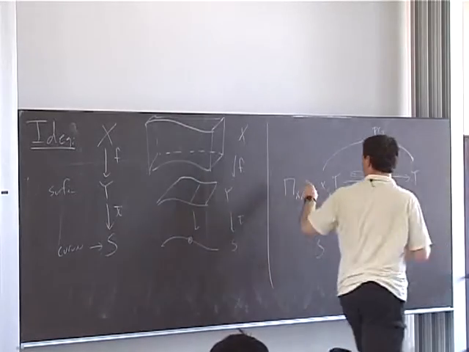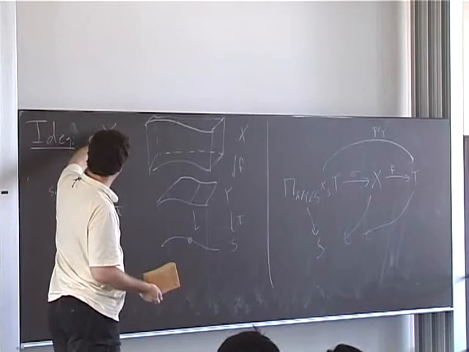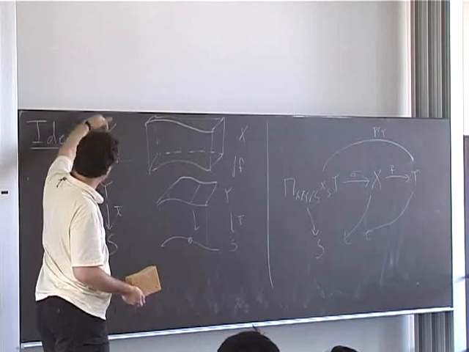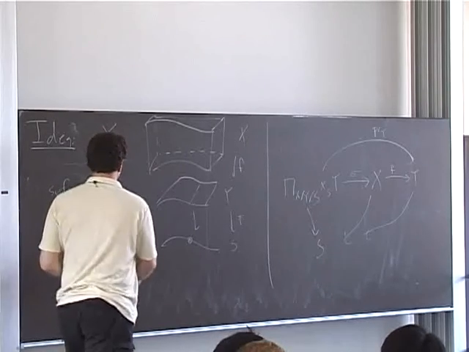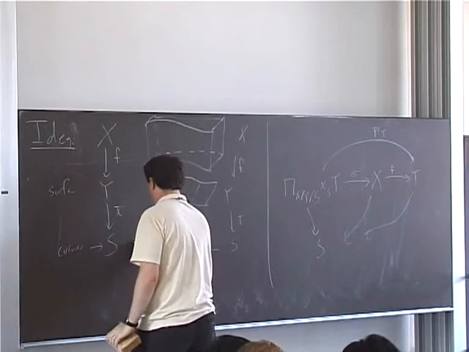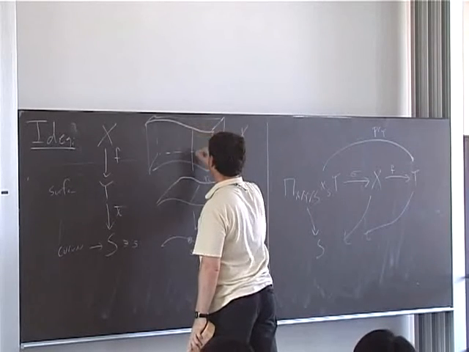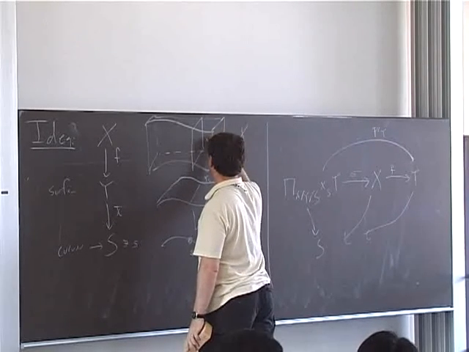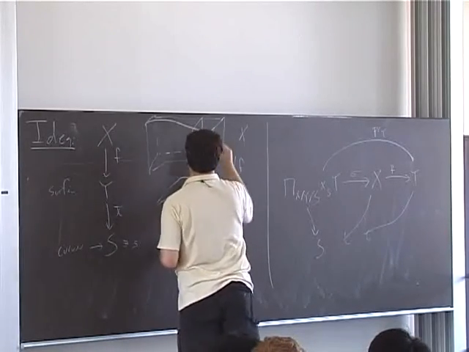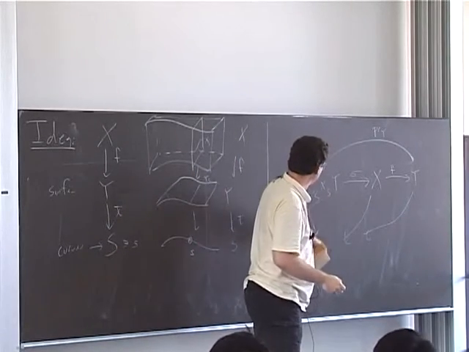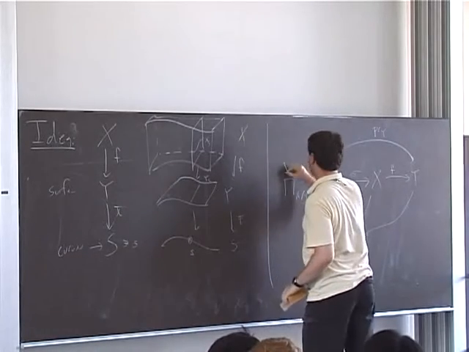So in other words, this is the space over S whose fiber over a point in S parametrizes the sections of X over Y. If we assume that F is a rationally connected fibration over Y, then if we take any point little s inside of S, we look at the corresponding curve Y sub s, and we look at X sub s sitting over Y sub s, then because this is a rationally connected fibration, we know there are sections. And the point is there's a space parametrizing those sections, and we call it pi. So this is the space of sections.